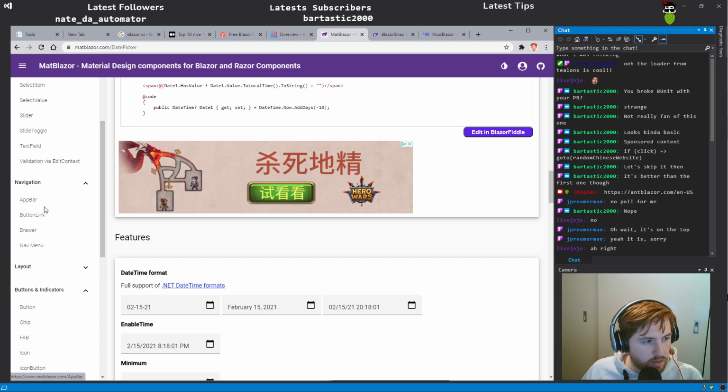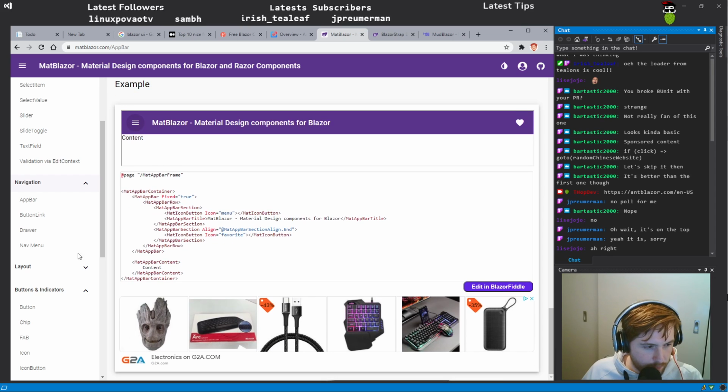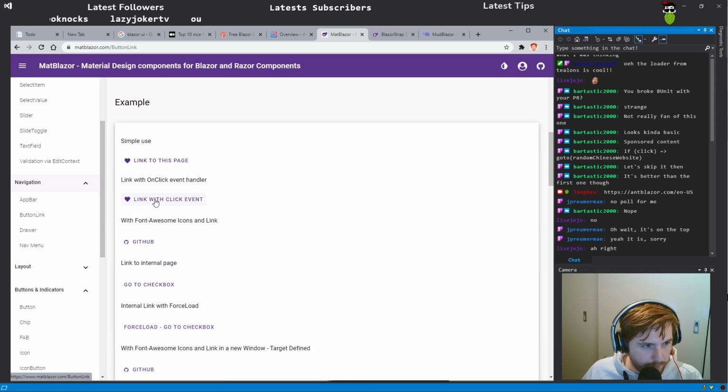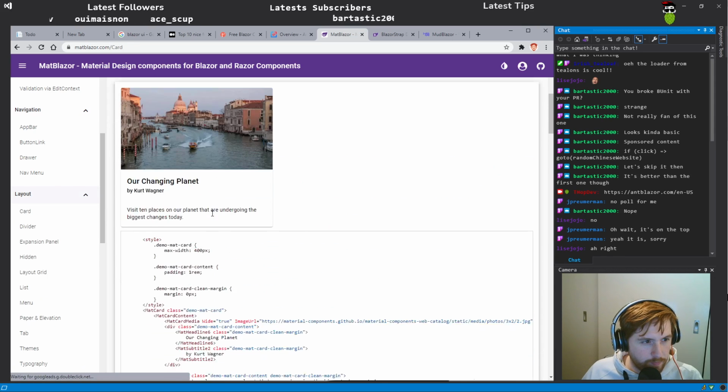Let's see the app bar, contents. Damn this mouse. Button link. It looks all pretty normal.